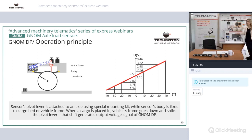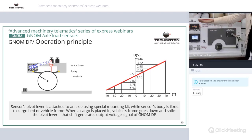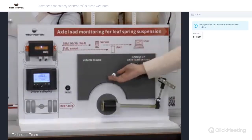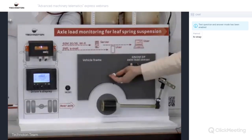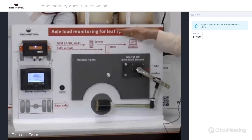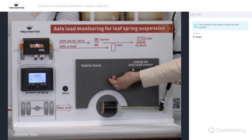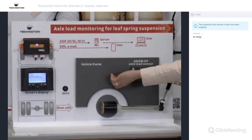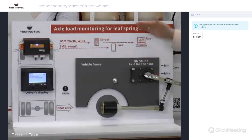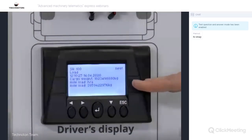So here we assume that there is a loading of the truck, and as I told you earlier, there is a terminal, the tracker, and the display, let's say, in the cabin of the driver. So here we will move the... Actually, when the cargo is loaded, the frame goes down. I will imitate this parameter, and the lever of the sensor will also shift, and it will feel this moving of the frame. And the parameters are shown on the display.